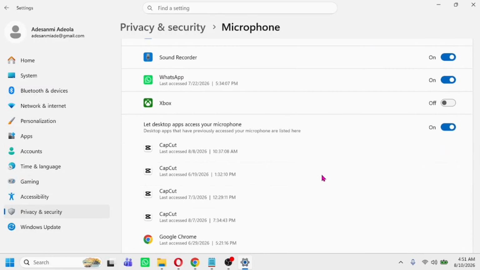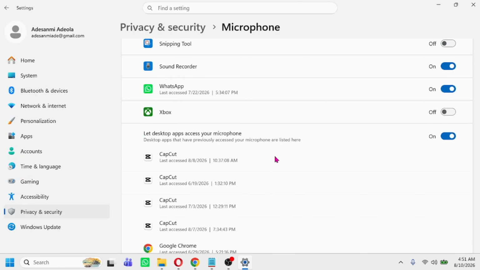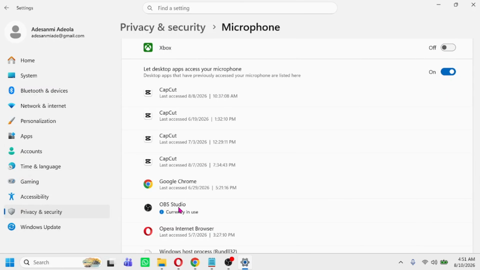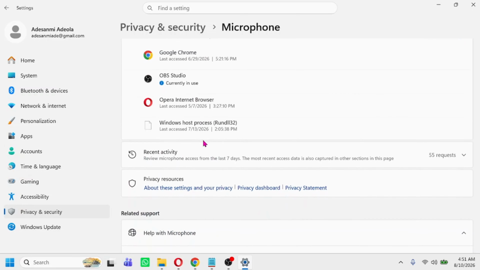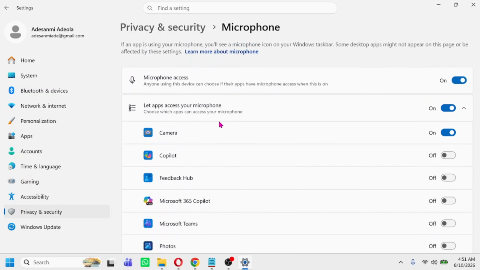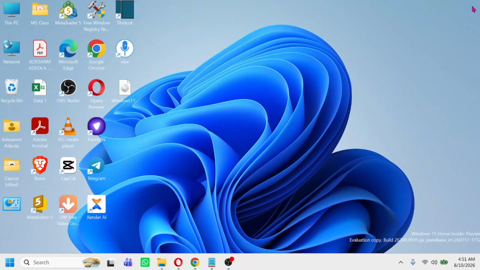If you use some desktop apps, then they are accessing your microphone. Currently, I'm using OBS to record this video, and you see that it says currently in use. It tells that OBS is using my microphone right away. So if you have any other device that is your microphone, you'll be able to have access to them here in this place. Now make sure that this button is turned on and this one is turned on. And if this is turned on and it's not fixed this issue, then let's try the third process. I'm sure this is going to fix it because it's simple.